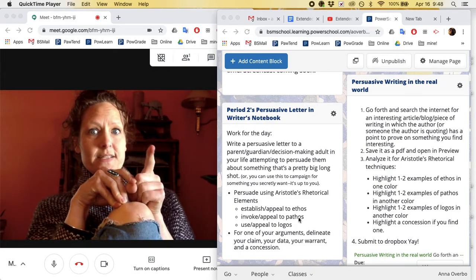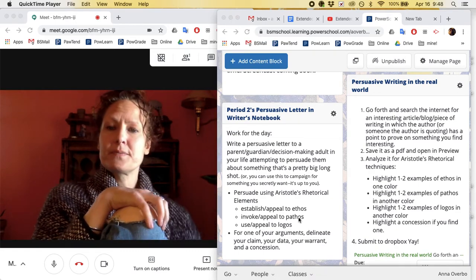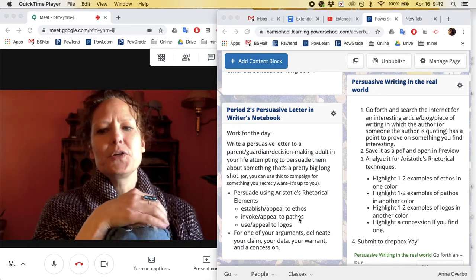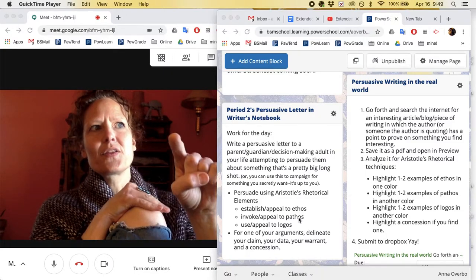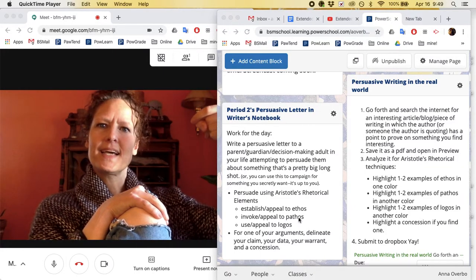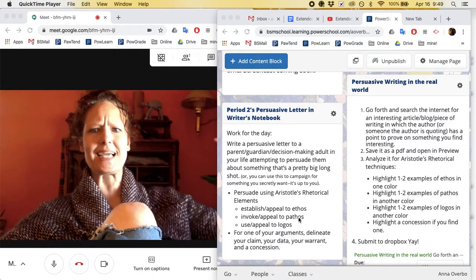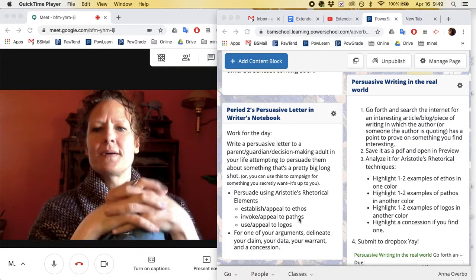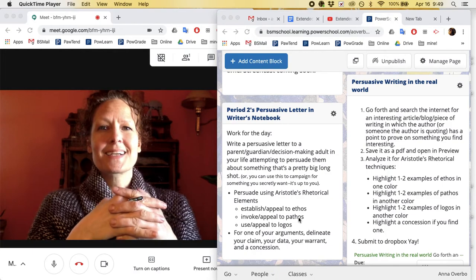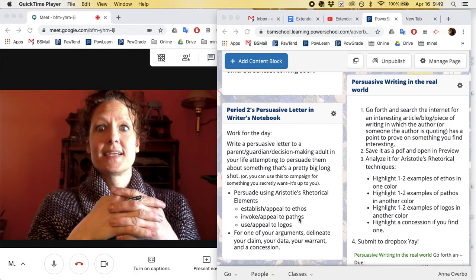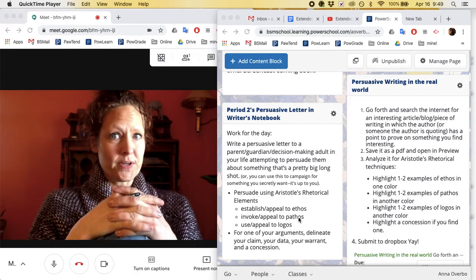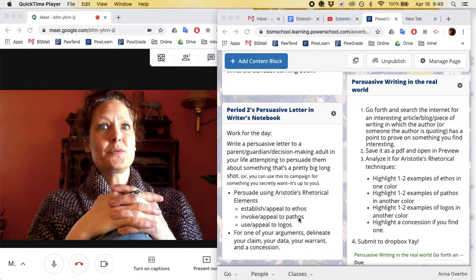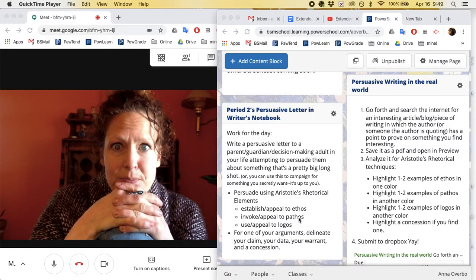So actually, sneakily, when you write your own essay for the persuasive essay that's coming along, and in the advanced comp samples that you're going to have a chance to read, you will be looking for concessions, where they're conceding that there's a point against it, and then either just refuting that point straight up, or sometimes revising the position to take into account this other argument. Because that's actually an excellent sign of good critical thinking, which is one of the reasons why when you are writing ACT essays or DBQs, it's important to point out that you know that there are counterarguments to the things that you're saying, and then you respond to them.